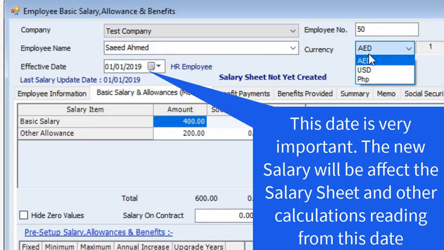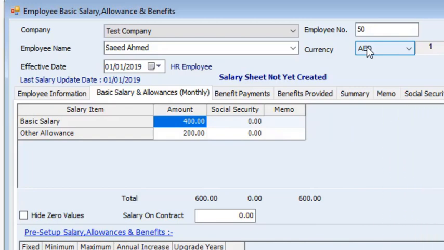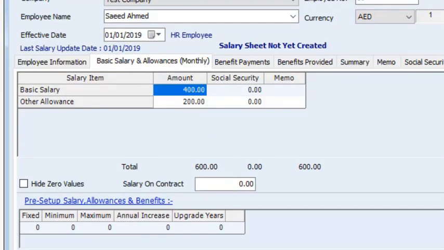First, we choose the currency which we want, and Hinawi Software contains this feature of adding whatever currency you require. So for example, whether you are located in the United Arab Emirates, in Jordan, in the US, or whatever country you are in, you will easily be capable of adding and creating its own currency.